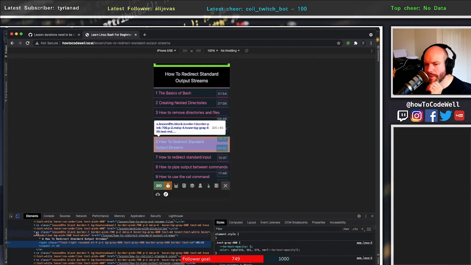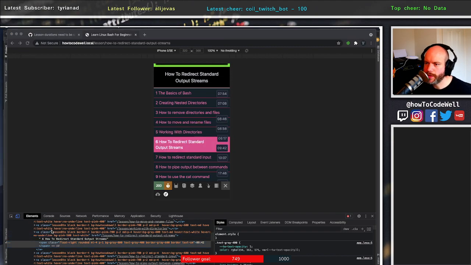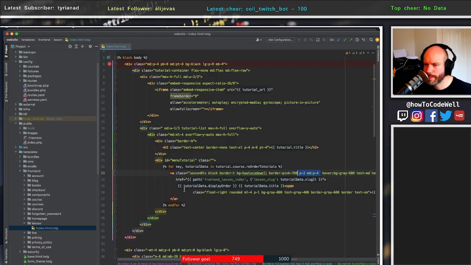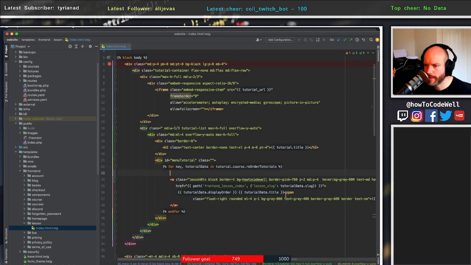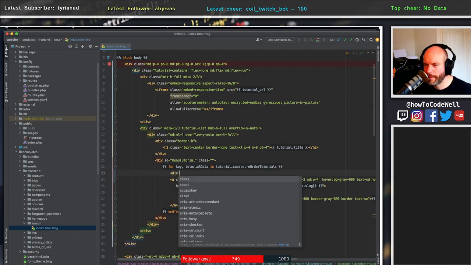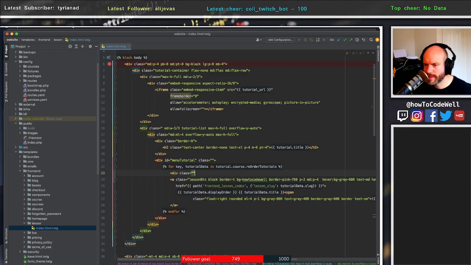I'm thinking maybe what we should do is put in a div around these things, because the A, to update the box model. Let's think. So let's have a little quick play. So let's do div class. So that's our container, which goes over both things.